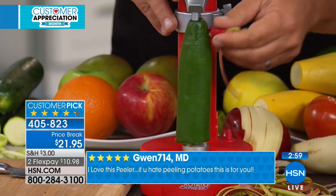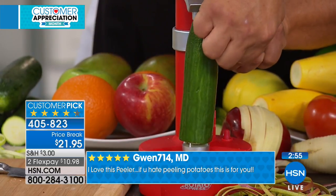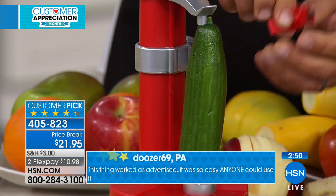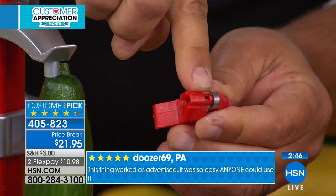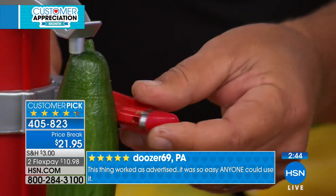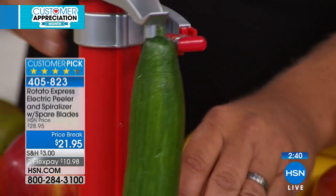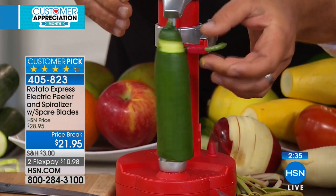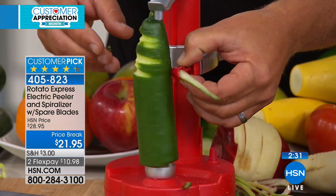And look, my peeler got kind of jammed up here. Here, I've got to show you this too, because this will happen to you occasionally at home. To pull this out, all you do is pinch it, and it comes out just like this. To wash these, all you do is rinse them under the hot or cold tap in the sink. I just had the stem out of that mango stuck in there. Look, put it back in, run it to the top, push the button, and you will be peeling and peeling and peeling. Well, they still have that stuck in there. I'd have to take that out and wash it. All right. Well, we'll keep going.